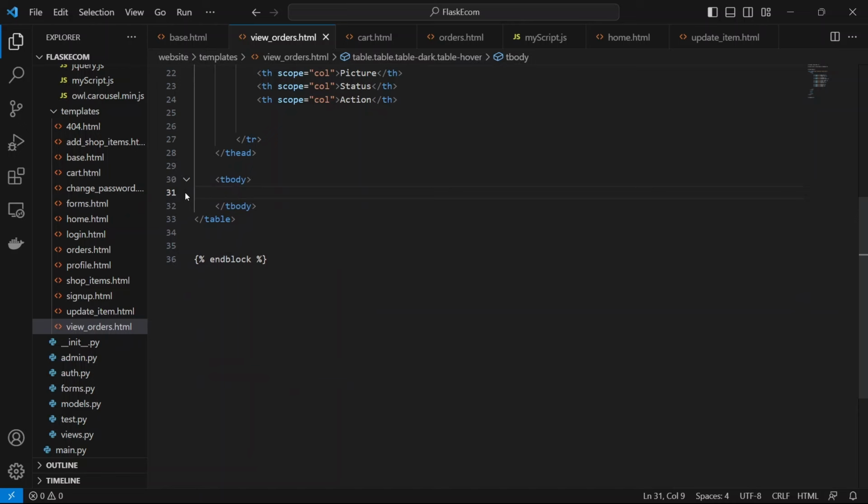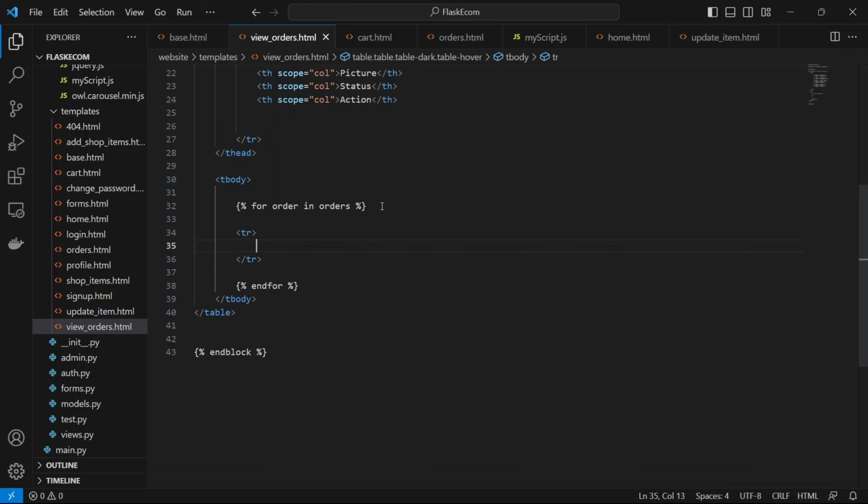So inside the table body you are going to loop over all the orders. So I'll create a for loop, for order in orders, and I'm going to end this for loop. And inside the for loop we are going to need a table row for each order, and the table data.